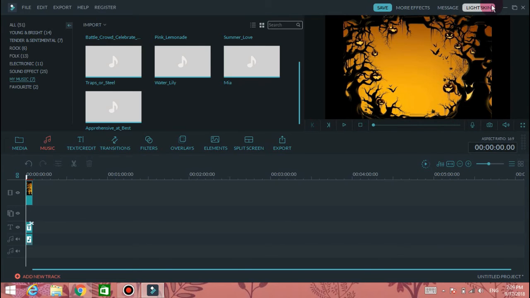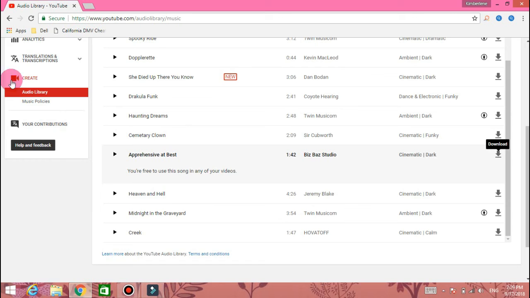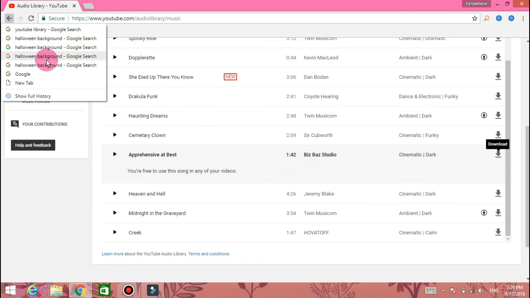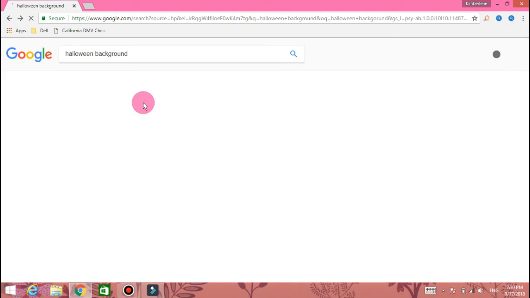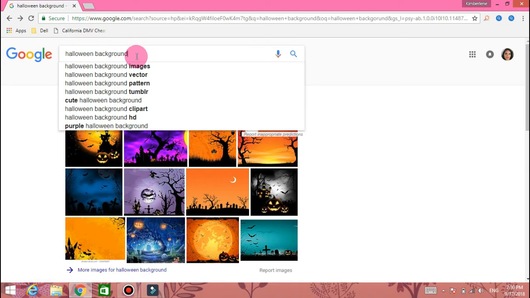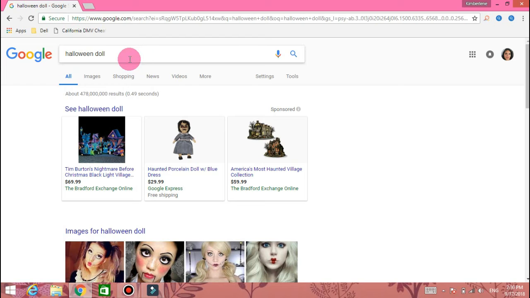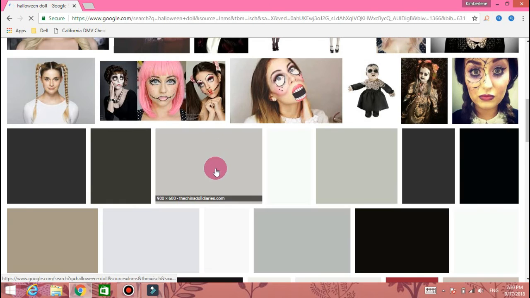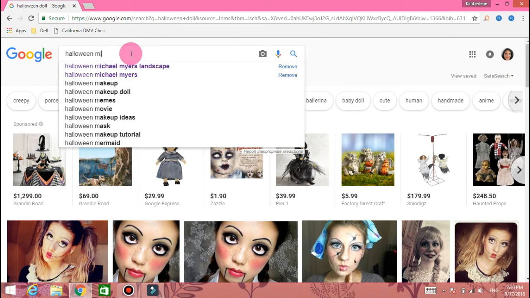Now if you want to add a scary doll or something there, so you make it look scary, let's just put doll or something scary like Freddy Krueger, or well, let's do Michael Myers.